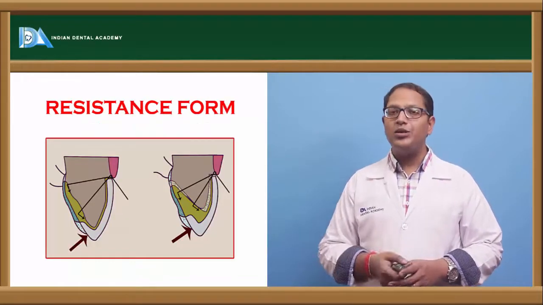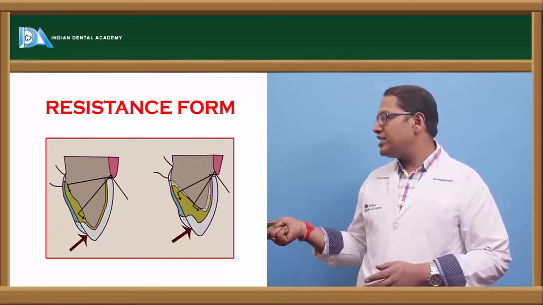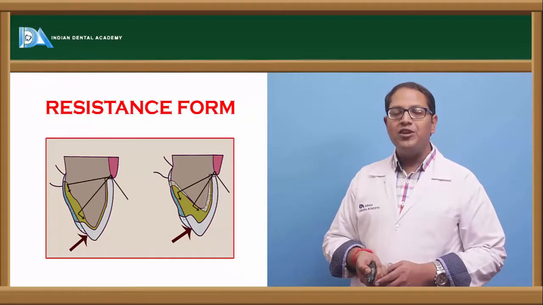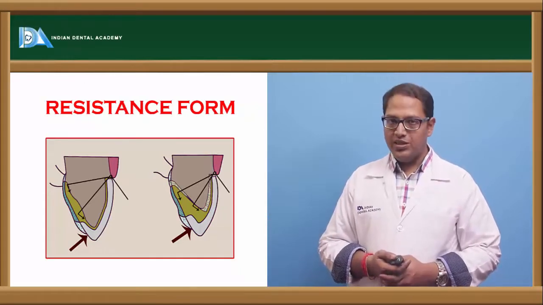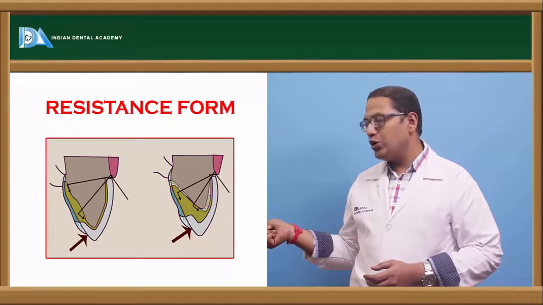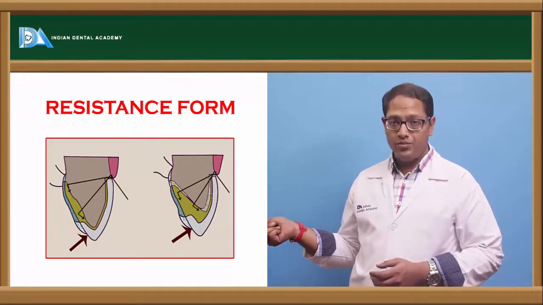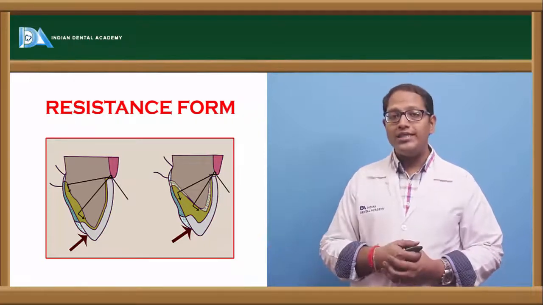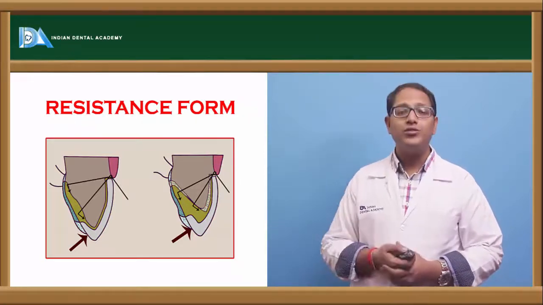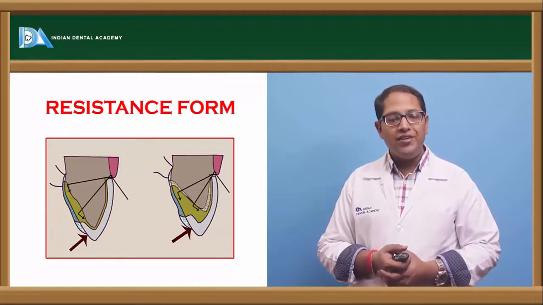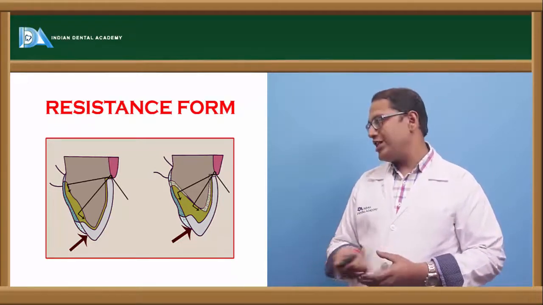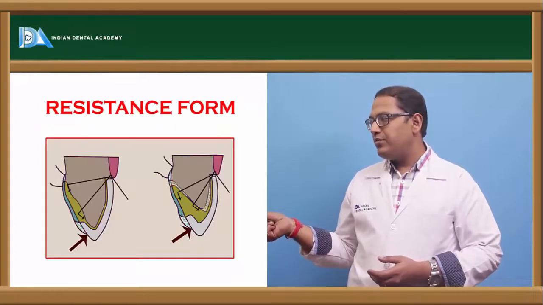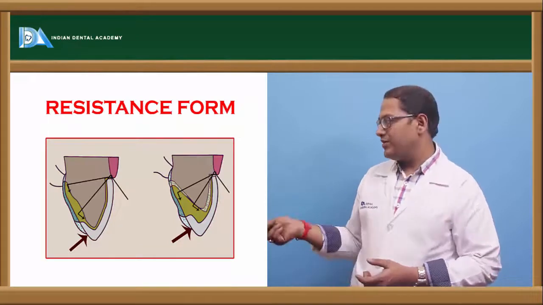So let's talk about the finish lines. What should be the finish line on the buccal side? What should be on the lingual side? When we are preparing for a metal ceramic crown, we have metal and ceramic. So shoulder, we have spoken about that in the principles of tooth preparation, and lingually we can have a chamfer. If we are preparing an all ceramic, what should we have all over? That is the heavy chamfer or a radial shoulder finish line. Similarly, in cases of all metal, we can have chamfer all over.